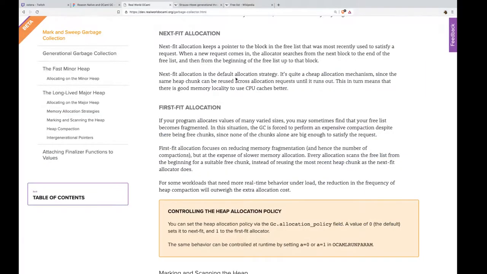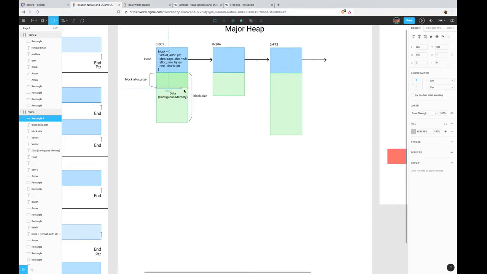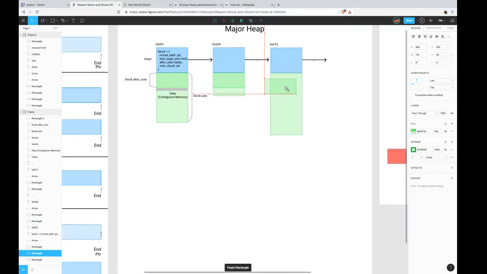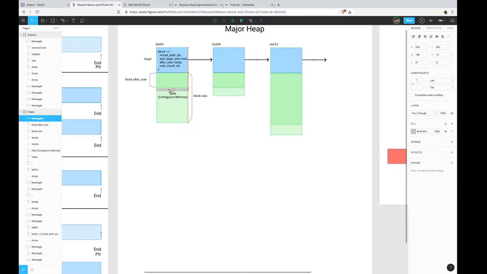So I don't know if in reality what happens is that here, in this particular block, we do have a word that points to the next freely available one, and I'm going to essentially make up some values here by putting a slightly darker green. I don't know if this is what's going on.